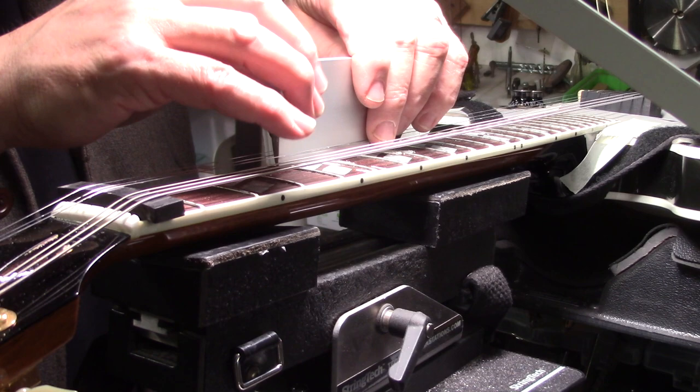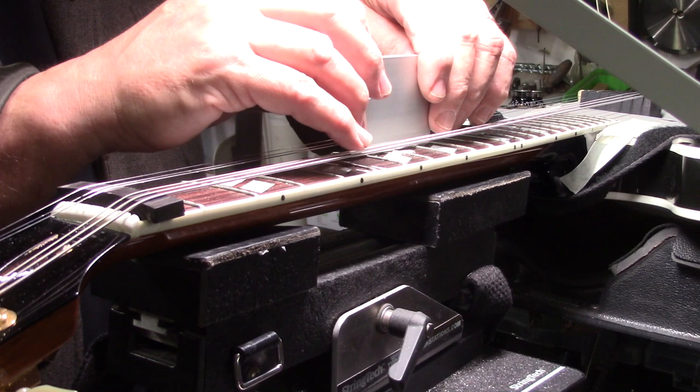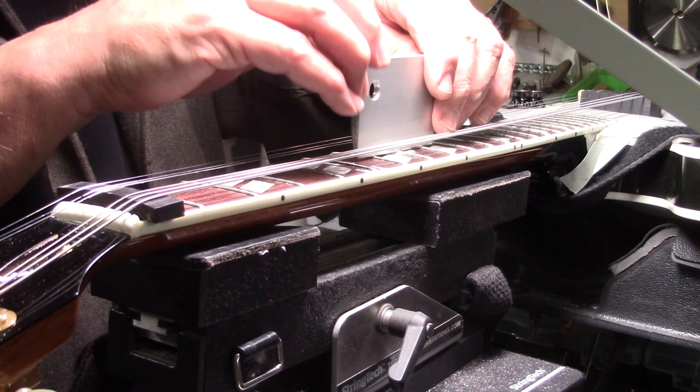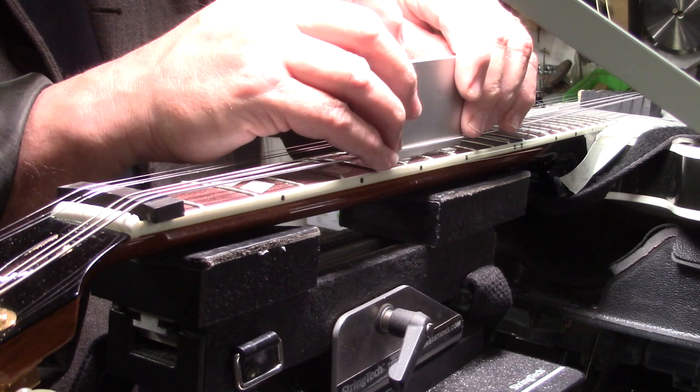There's the high spot here, high spot here, and with a smaller straight edge. Yeah, the first string was good. It was second string, third string, and fourth string. Here it was from the fourth string up. That's good. And up here, it was just a hint on the third string only.